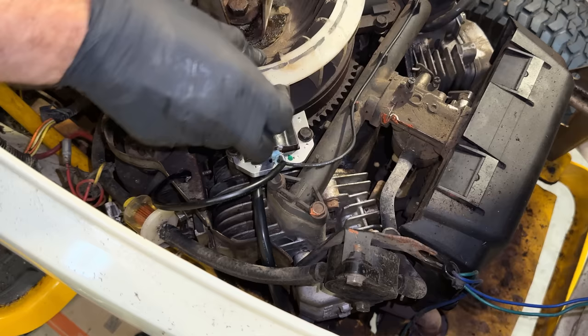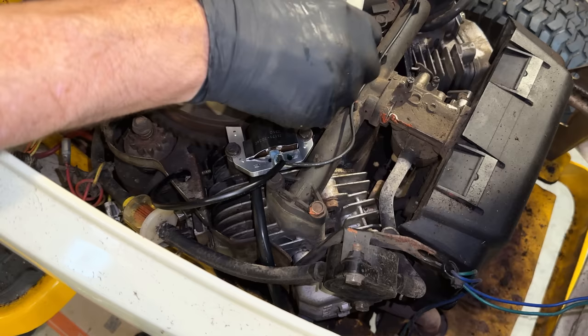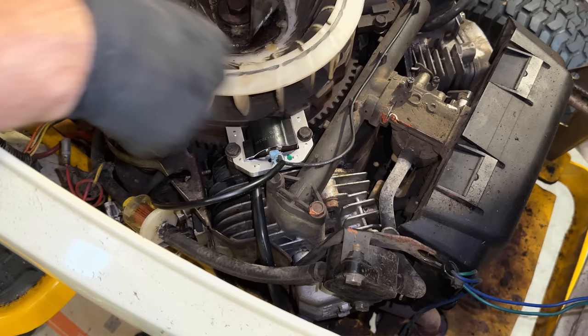And just rotate it at least once around to make sure the coil isn't dragging anywhere on the flywheel. And in this case, I think we're good.